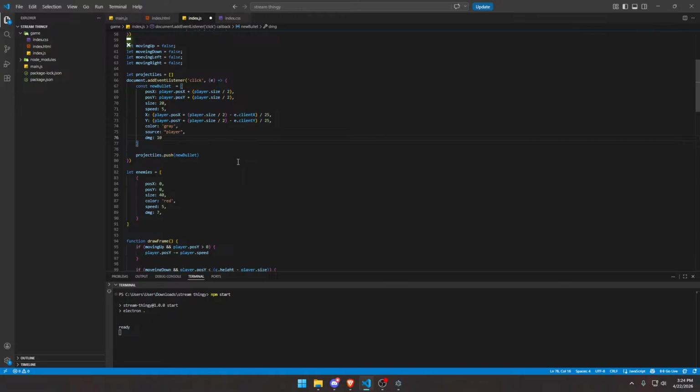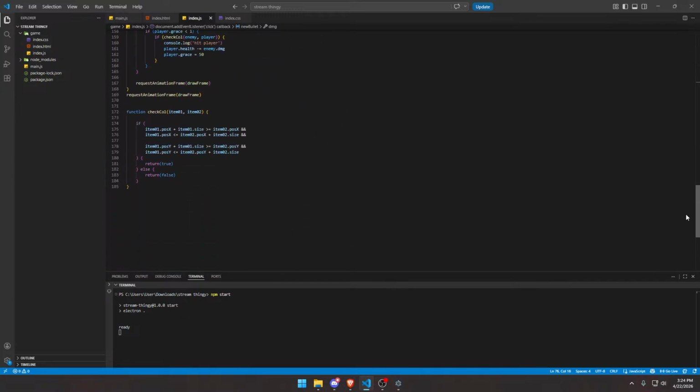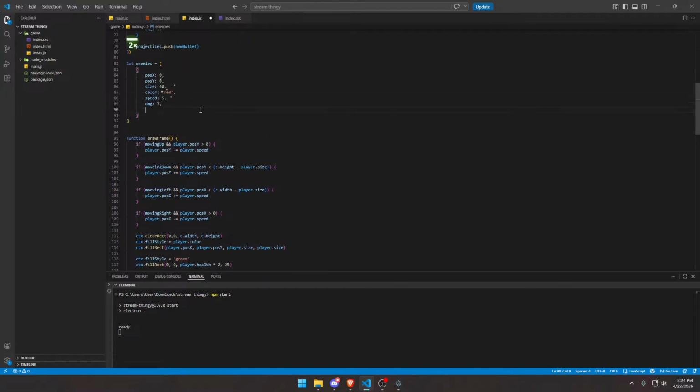We'll give it 5 damage. Nah, screw it. We'll give it 10 damage. And then enemies also need to have health. No, we'll give it like 20 health. It can survive 2 hits.